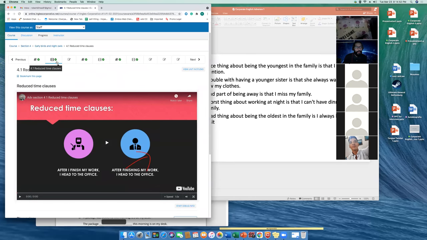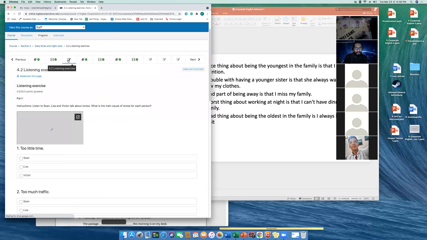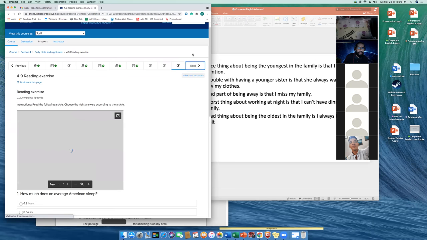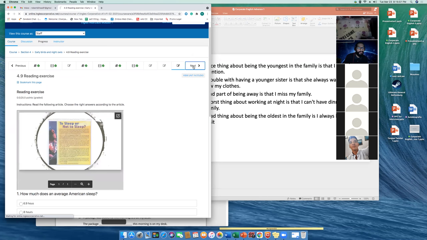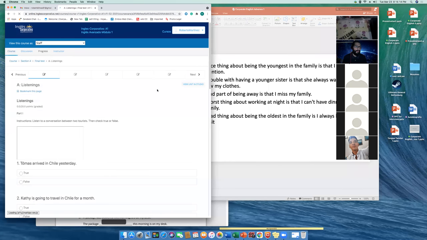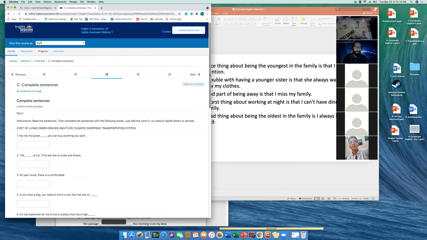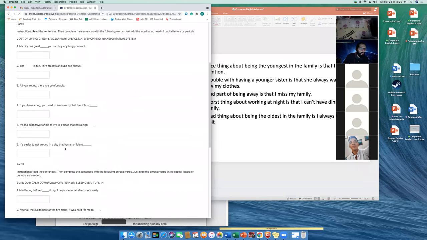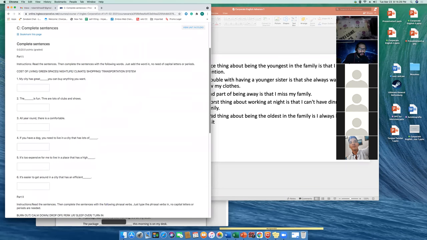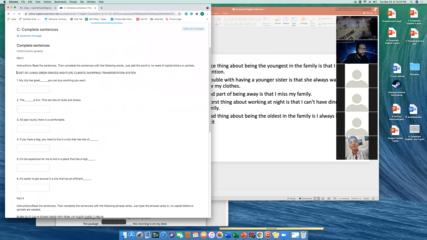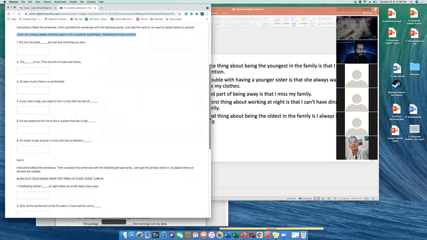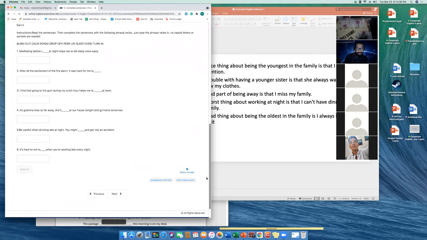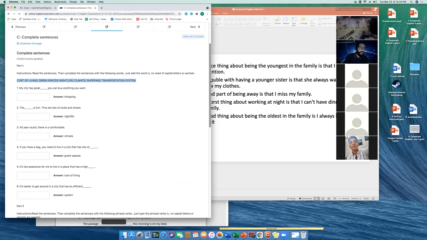I have a question in the exam. Is it this one, the knowledge check, or the final exam? The final exam. Let's jump to the final. Good, so we can see it a little bit as well. In part C. Let's go to section C. C as in Charlie, right? A, B, here it is, C. In number six, I put transportation system and it's always wrong. It's the only option left. Let's see. I think last time we used the show answer. Let's show the answers. Maybe there's something wrong with it.